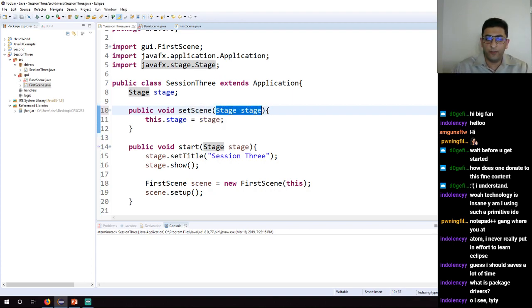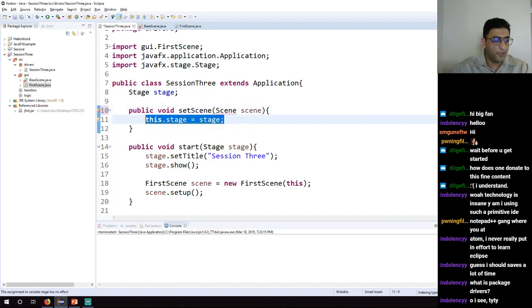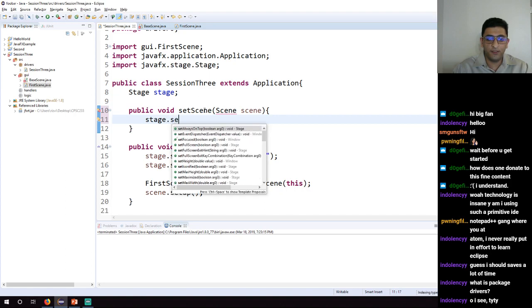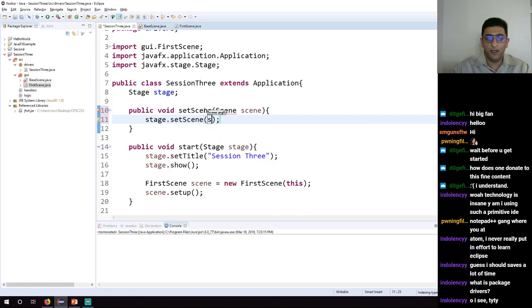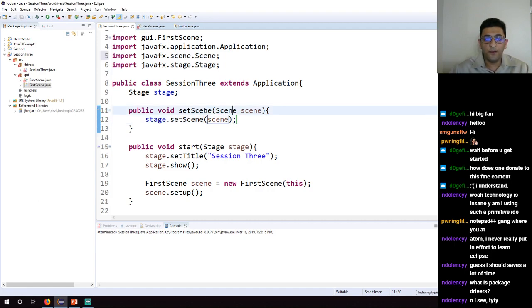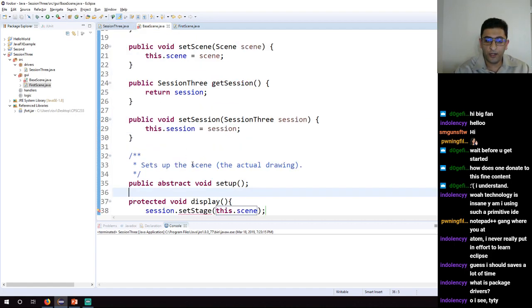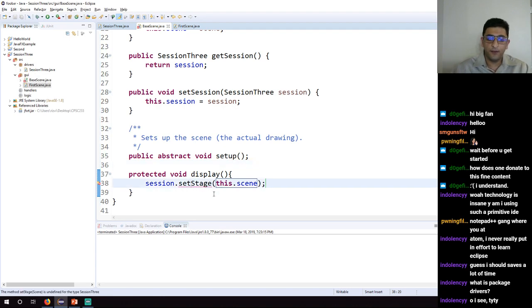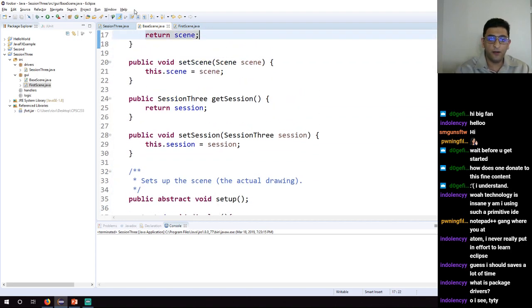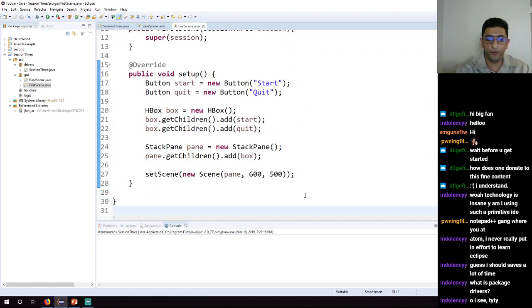The argument is of type scene, not stage. And then the stage dot set scene, and that would be the input scene. Now in our base class, instead of set stage, we have a set scene method. And then in our first scene, at the end of doing everything, we should call the display method.